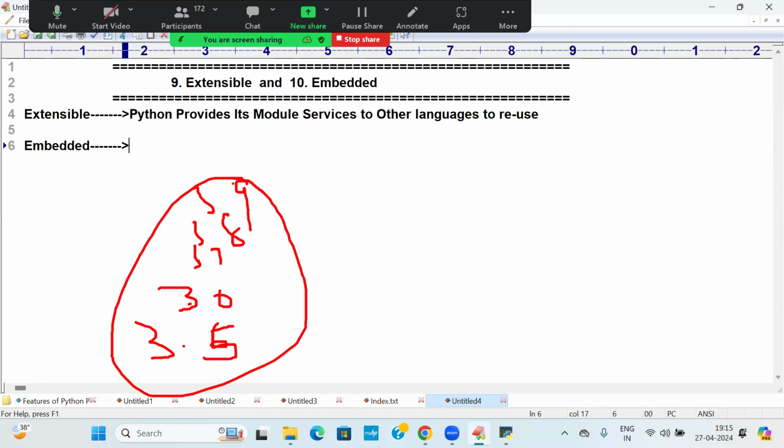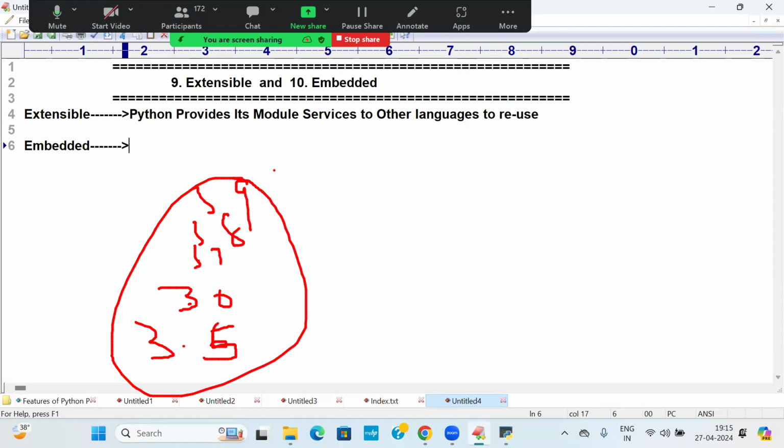Most comfortable language. So as of today, companies are worrying about performance, speed of running is compulsory. But if speed is considered, it is very complex code that you need to write. So what people are expecting, by balancing, is minimum speed plus easy coding. That is the selling point of Python language. Python is not the fastest language compared to C, C++, but Python is a comfortable programming language.